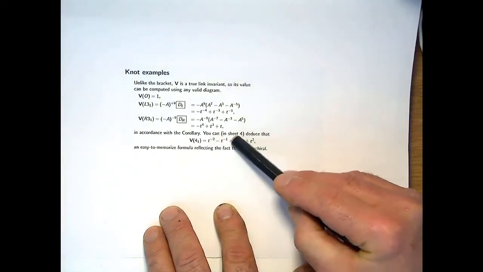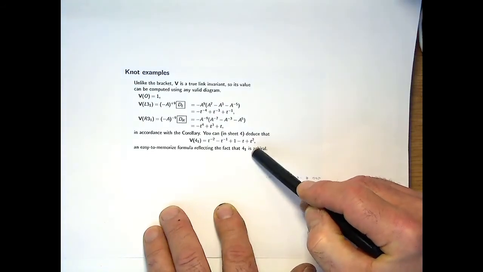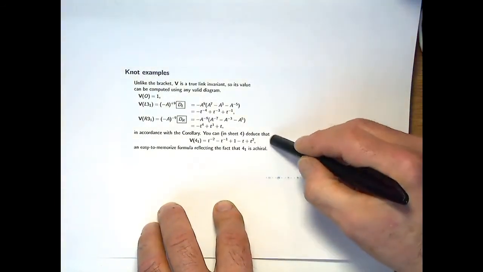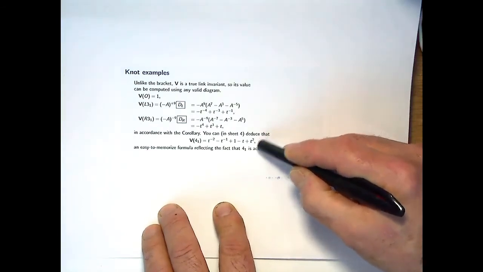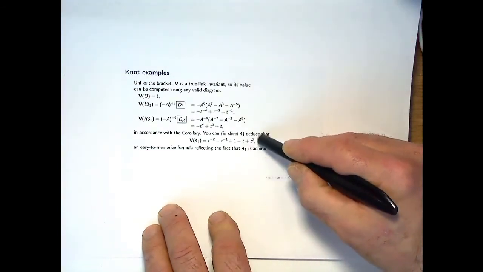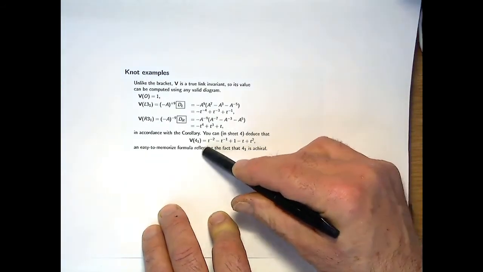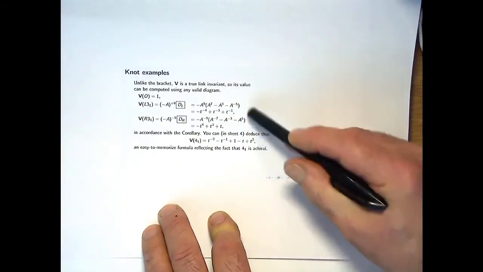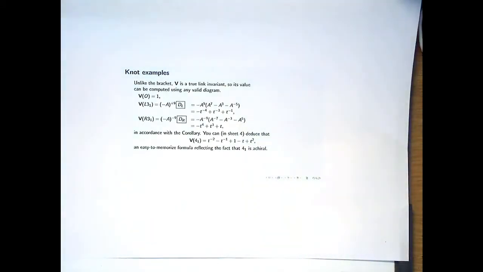It's symmetrical about the power 0. It has to be like that because the knot is achiral. I was less confident with the Kauffman bracket because that changes by twistings. But with the Jones polynomial, it doesn't. So it really depends just on the ambient isotopic class of the knot. And the fact that the figure 8 knot has no left and right, they're both the same, means that the Jones polynomial has to be that sort of symmetrical form, which it is. So again, it's probably worth remembering this formula for the Jones polynomial. It's easier to remember this than it is this one. So in fact, the Jones polynomial of the figure 8 knot is nicer in a sense.